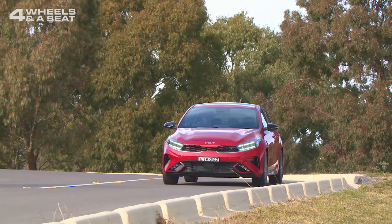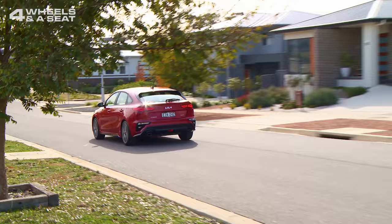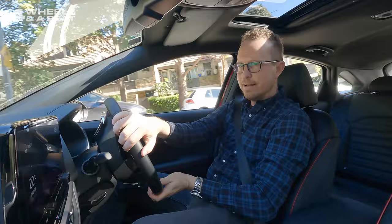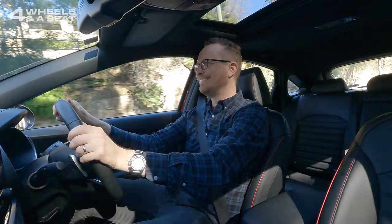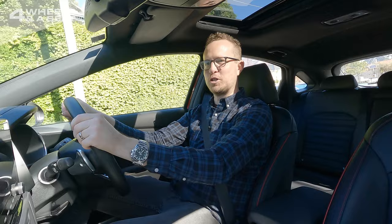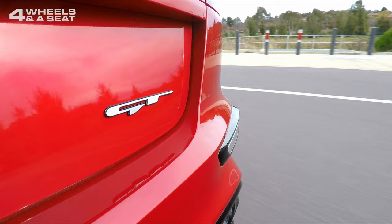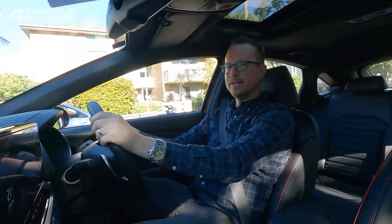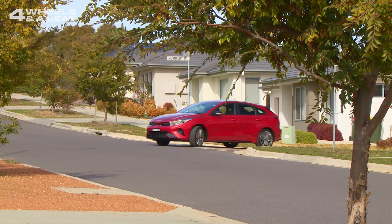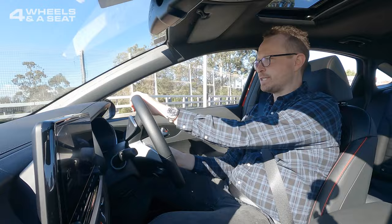I wish it had a manual transmission — that would be so awesome. The suspension is definitely on the firm side, no question about that. But on these twisty roads, listen to that noise — that's a very nice sounding engine. You might hear some beeping: that's the Kia-Hyundai collision warning alert, which is incredibly oversensitive, and has been the same in every Hyundai and Kia I have driven. This car has the same engine as the Hyundai i30 N Line, which is actually a fair bit smaller, but the performance does not seem dulled by the extra size at all. Steering isn't perhaps quite as direct as I'd expect — there's just a little bit of numbness there.